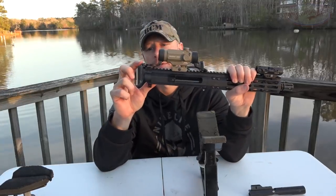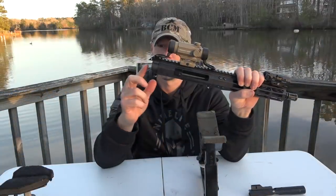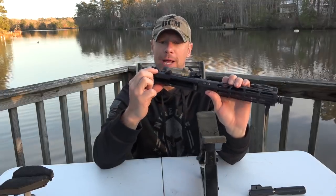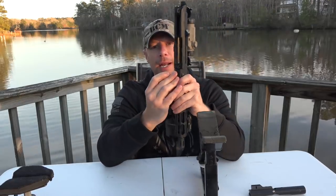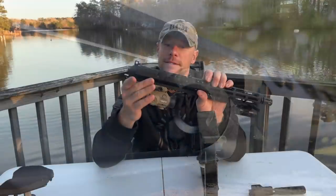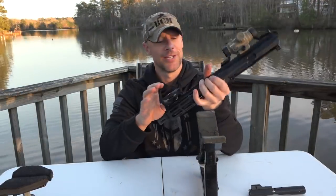You guys can see here this little piece that closes up, so that way you don't have a bunch of gas or carbon or anything shooting out with the blowback system where your charging handle normally would be. We do not have a forward assist. We do have a shell deflector that bolts on there. And if you look down into the barrel there, you'll note that it has what most folks are doing for 9mm AR barrels, sort of a feed ramp all the way around, an angled feeding angle. And we've had no issues at all in terms of feeding. So that certainly is a good thing.